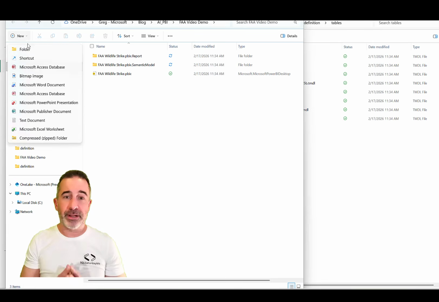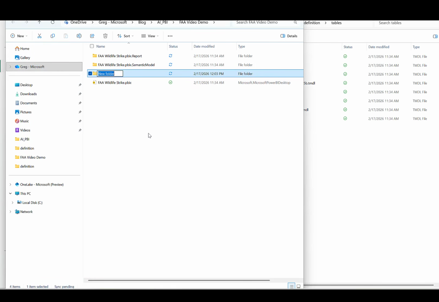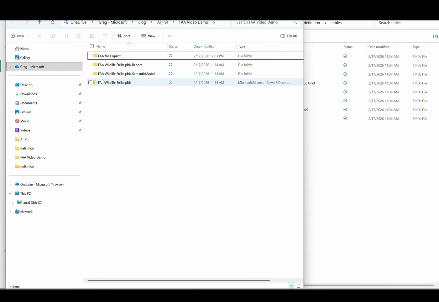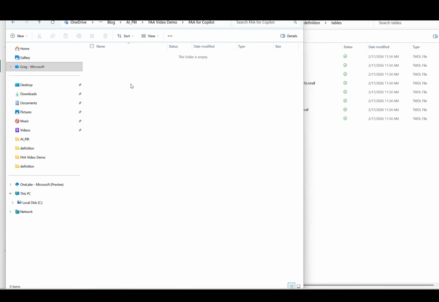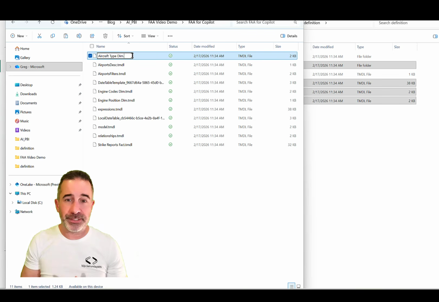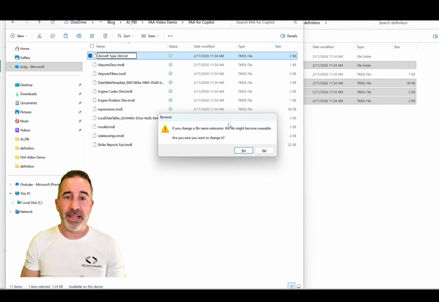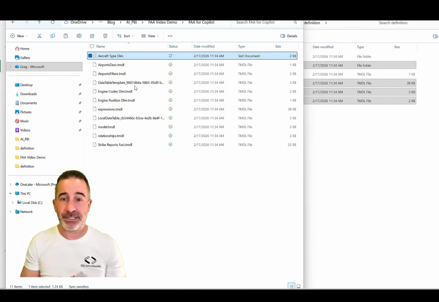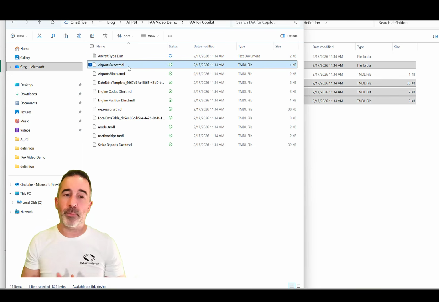First, I created a clean folder in OneDrive. Then I copied the TMDL files for model, relationships, and expressions to that file. Next, I copied over all the table files. You can even see the auto datetime intelligence tables with the long GUIDs in the titles. Finally, I changed the extension name of the copied files to .txt, which makes them readable by Copilot.